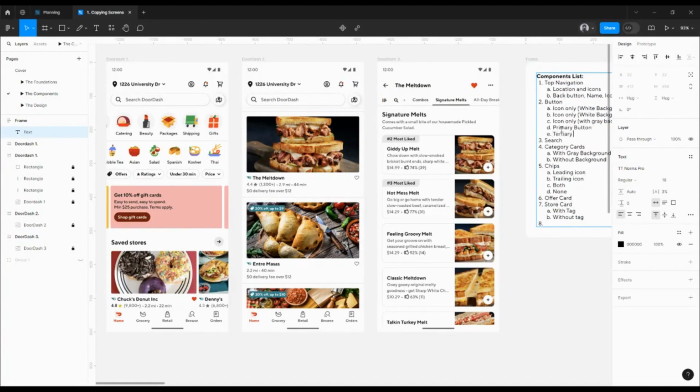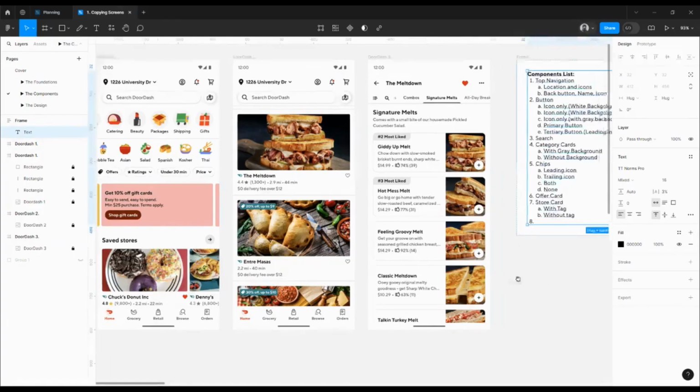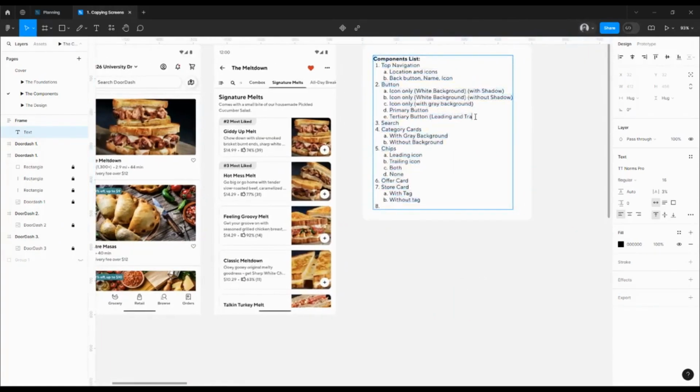So I'm calling it tertiary button, and it has leading and trailing icon. Sorry, I should move this in the middle. Trailing icon, and it has no background, which is an important detail.